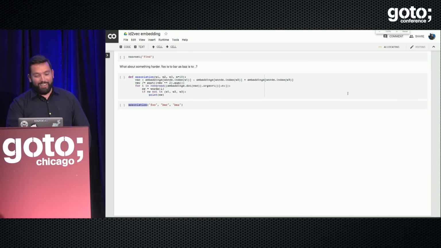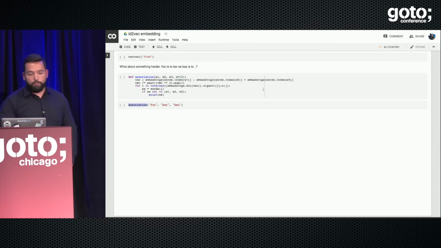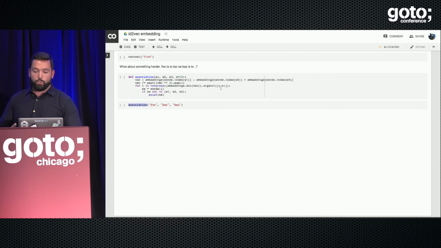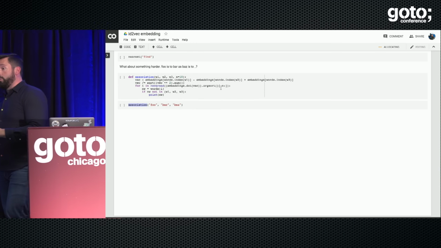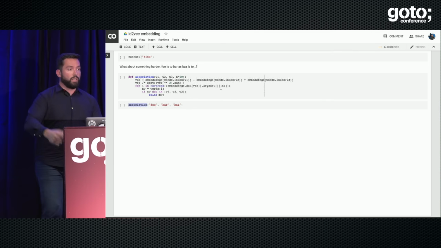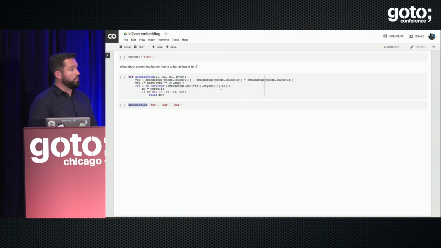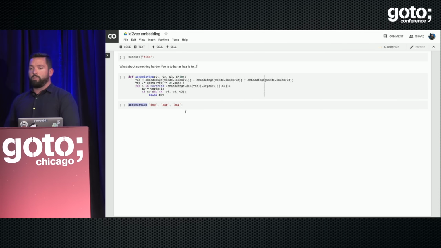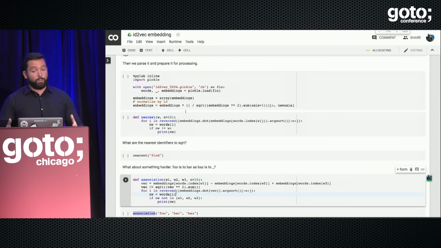Cool, so basically we're able to train those and not only find the words that are near an identifier. So for instance, the example I had, Chrome died. So the example I had was what are things that are near square root? And it would find things like cosine and sine and other mathematical functions. But also we can do things like foo is to bar as bas is to cooks. And it actually finds these things.